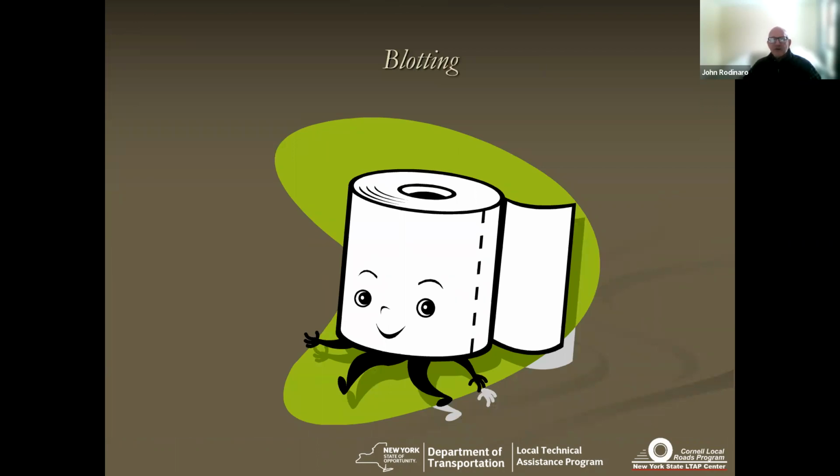Back in the good old days, folks would maybe use toilet paper. The idea of blotting was to protect the newly placed sealer from getting tracked by traffic. You'd throw the toilet paper down, but then you had a pretty ugly project as that toilet paper was getting ripped up by traffic. Then some agencies started using some fine aggregate to protect the surface. At DOT, we don't allow the use of that fine aggregate.